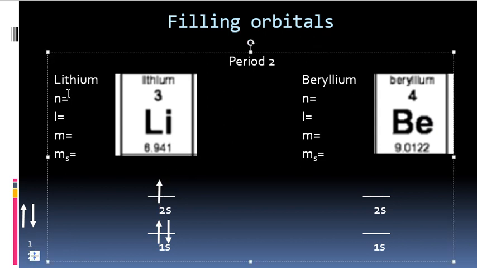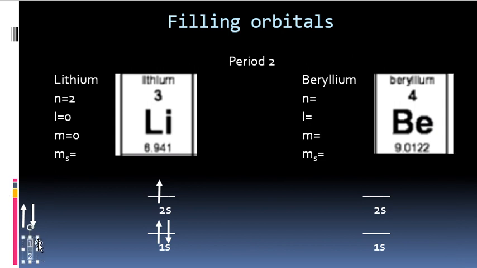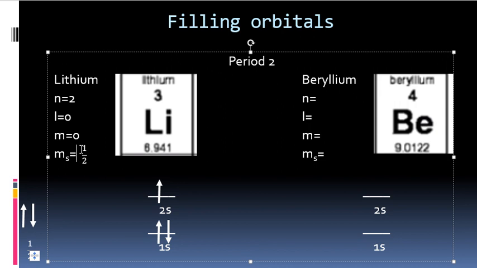In the case of the outermost electron, the one that is occupying the 2s orbital for lithium, since this is an s block element, n would equal the period number, which in this case is 2. L always equals 0 for an s block element. m can range from plus or minus 0, so 0 in this case. And then, since we have that final electron in the upwards position, its electron spin is going to actually be positive 1/2.